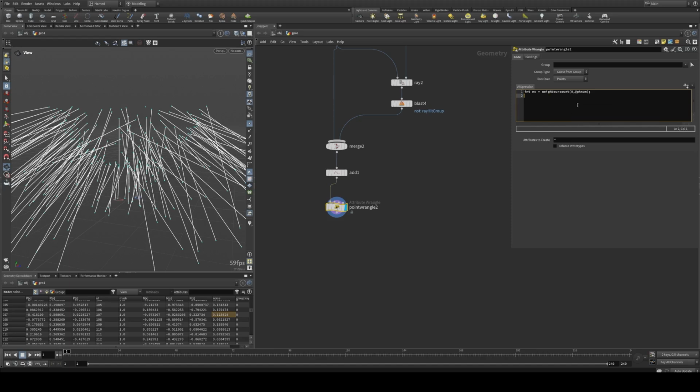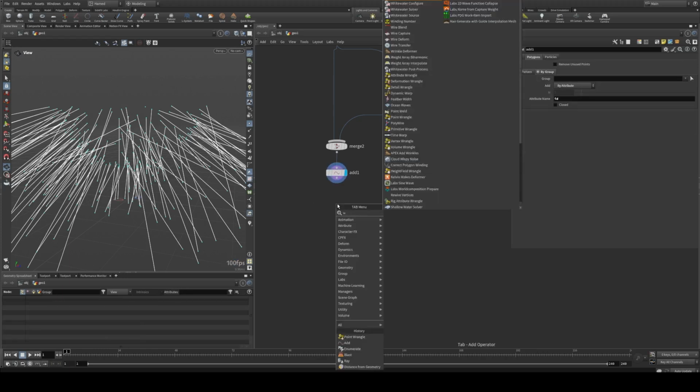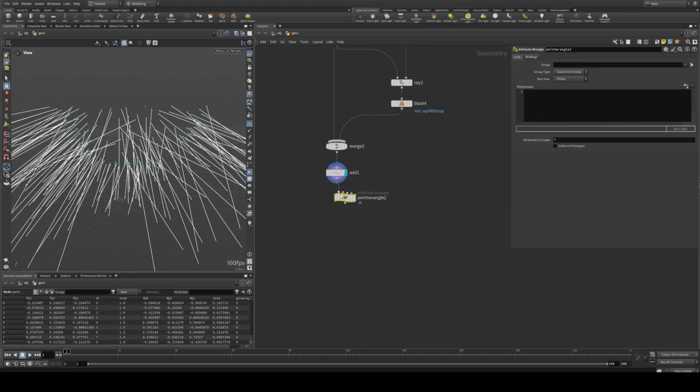Something weird is going on here. Let me bring another node here. I didn't know why, but the colors on the nodes were gone somehow. If nc equals 0, then remove point at ptnum, and also putting 1 at the end means also delete the primitive.